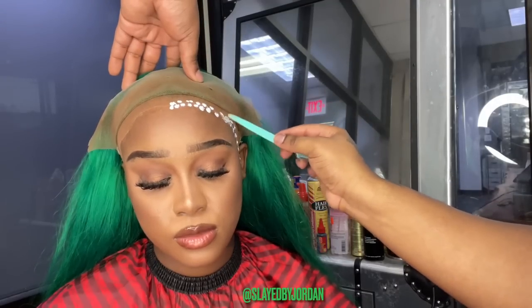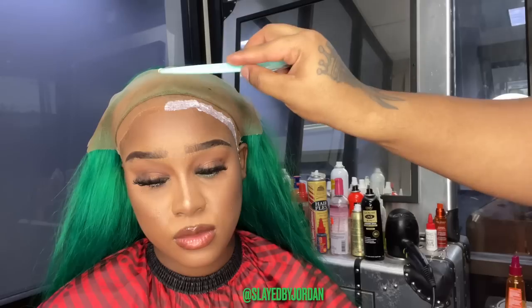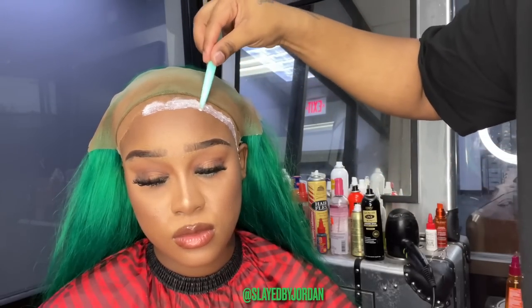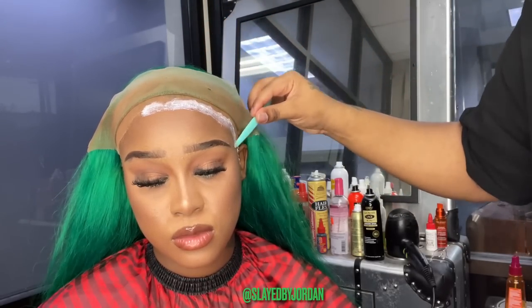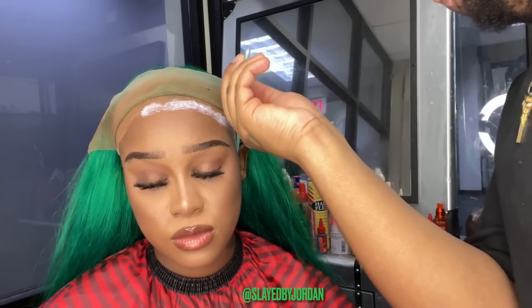So now I'm applying my glue. We're only going to do two layers today because Miss Yummy doesn't like to wear her wigs that long. And I don't want too much grip to where it's kind of hard to take off. I'm going to show you me putting the glue on both sides and smoothing it back. Make sure that each layer turns clear before you apply another one. And we'll come back when that last layer is dry.